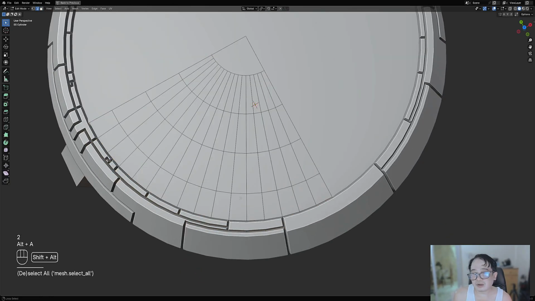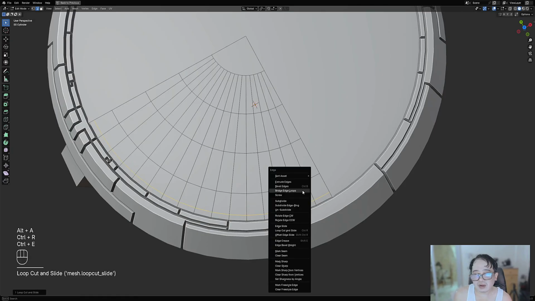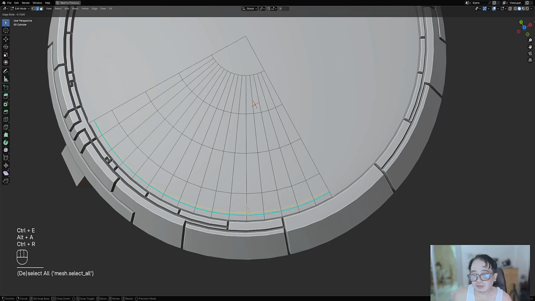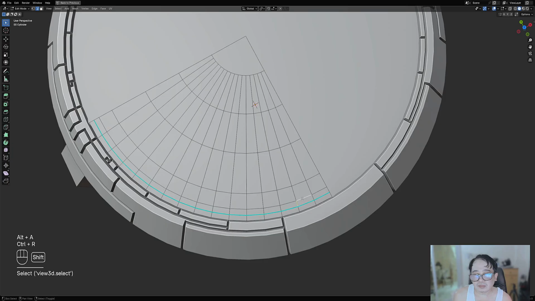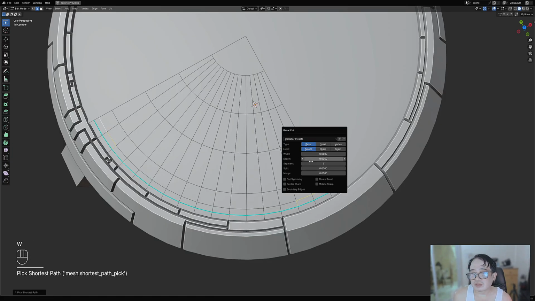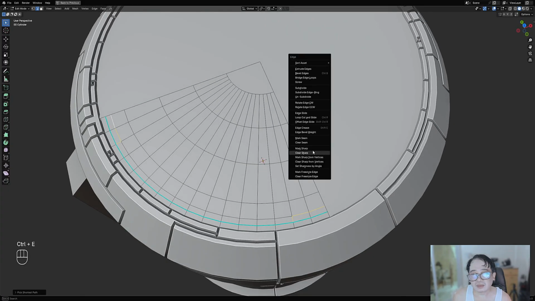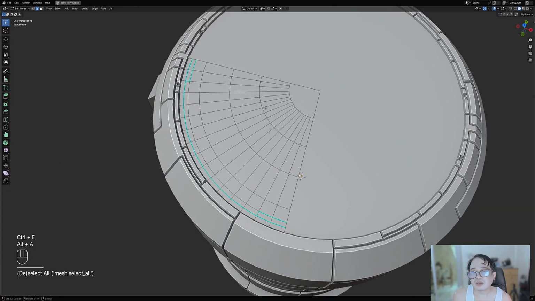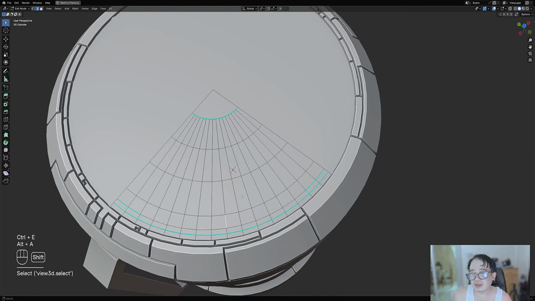we could just create our own pattern by marking them as sharp, and we're going to use spinal cutter for this. Mark sharp. You can just do this manually.